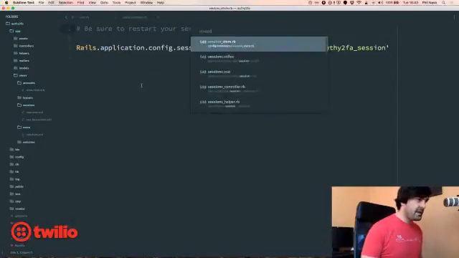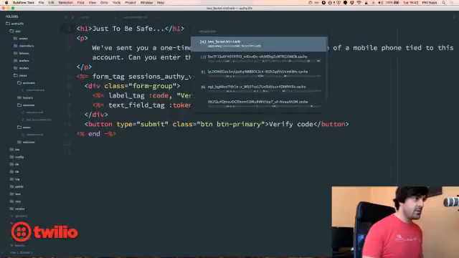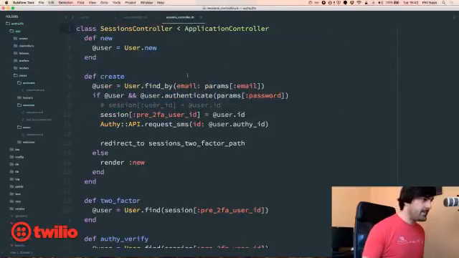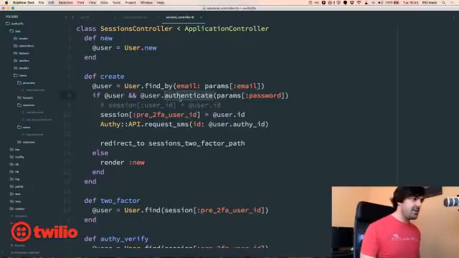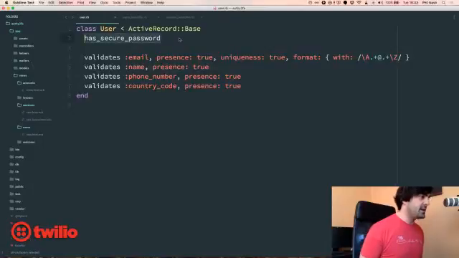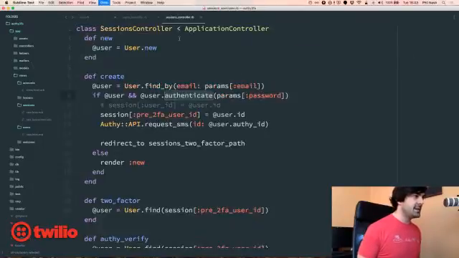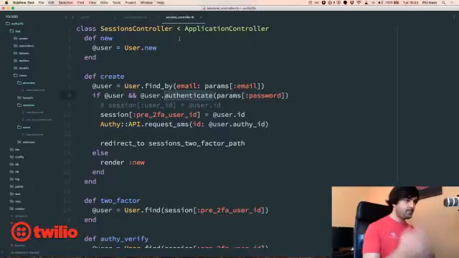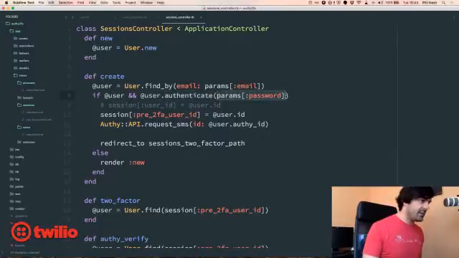We also have our sessions controller, which allows people to log in. And when we're logging in, firstly, obviously, we find our user by the email they entered, and then authenticate them using the password they entered. And this authenticate method is powered by Ruby on Rails, and the has_secure_password method that's invoked on the user class. It gives it an authenticate method that, because we're not storing passwords in plain text, we're storing just hashes of the password. So that fixes that all up for us.